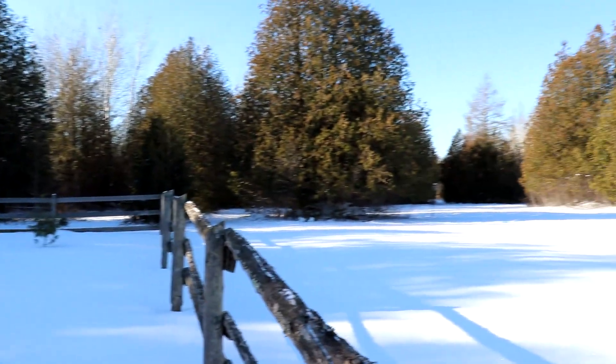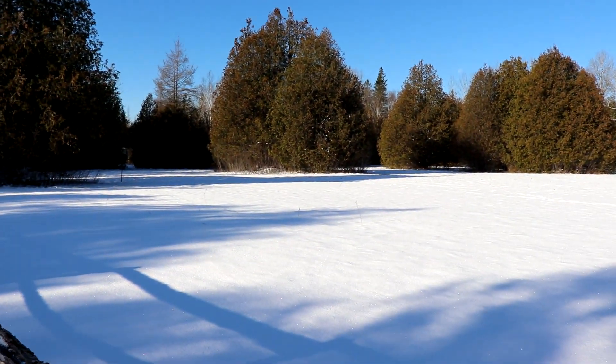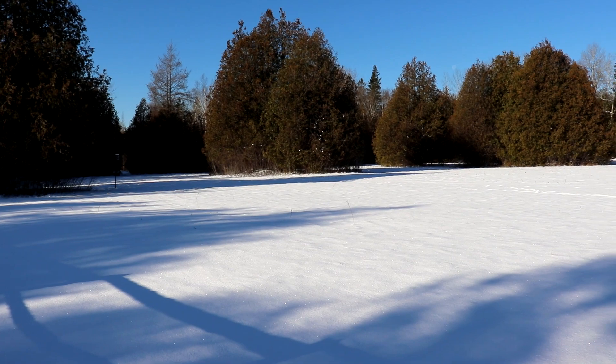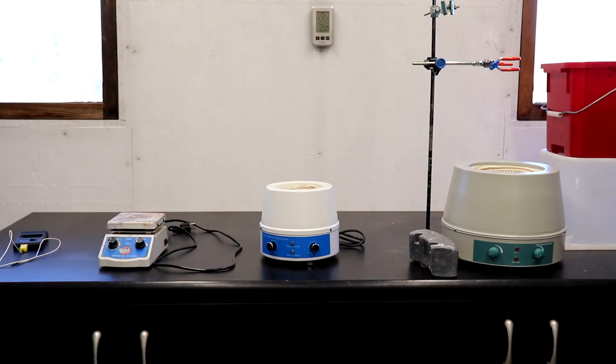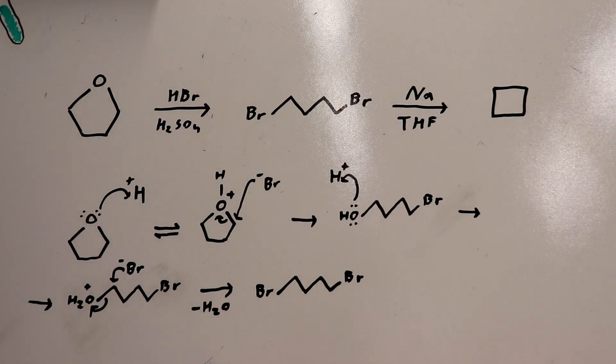If we want to make cyclobutane, we first have to make the chemicals to make the cyclobutane, and that's what we're going to be getting to today in the lab. Now before we get to work, I first have to show you these two new heating mantles I got. We're operating from that small dinky little hot plate, and now we have some real power and some real heating efficiency. It's a big help. It speeds things along wonderfully.